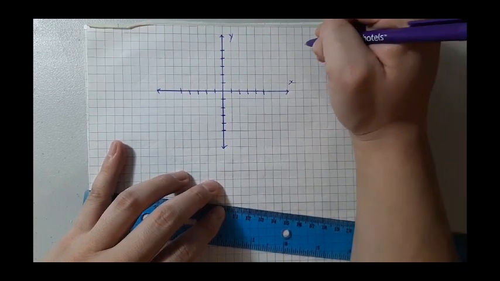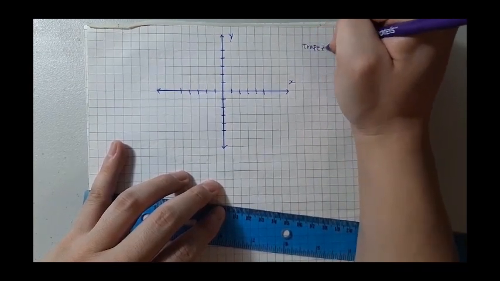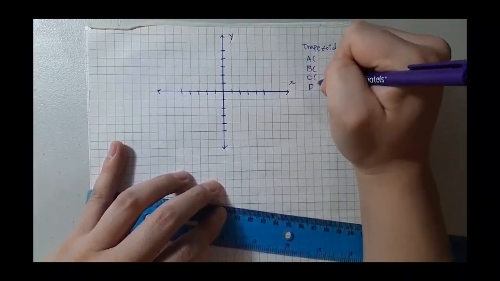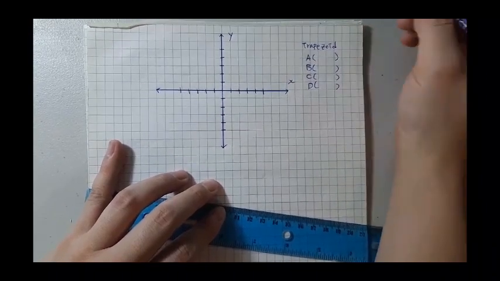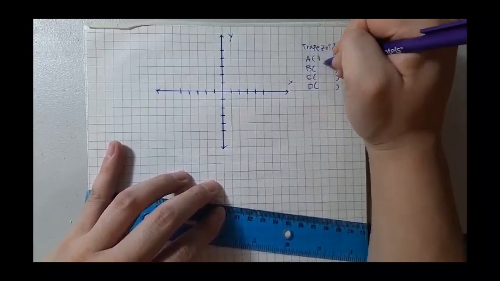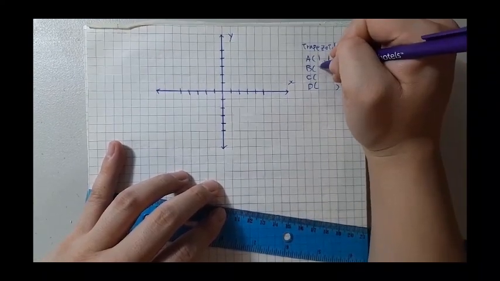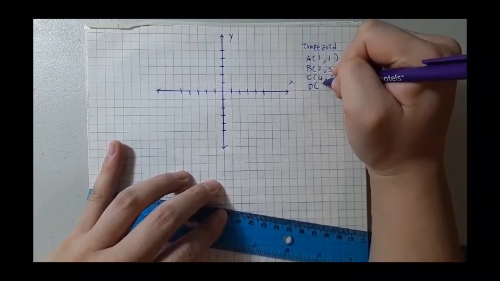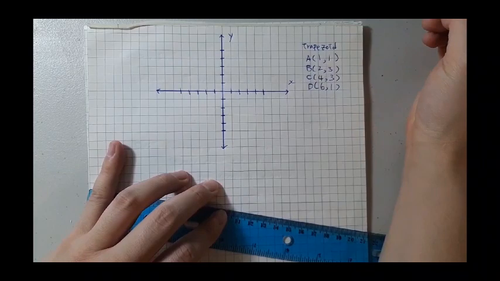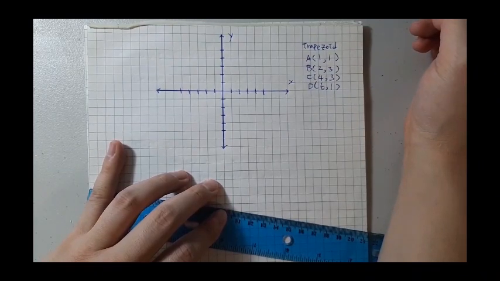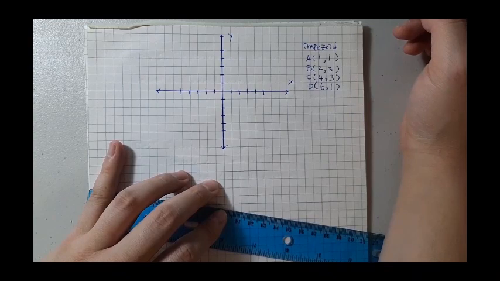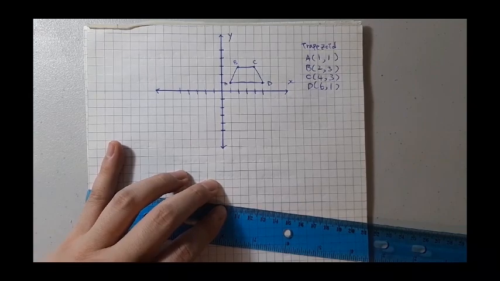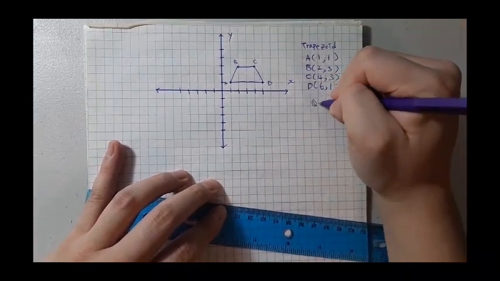Let's actually go through an example diagram. Why don't we draw a trapezoid that has A, B, C, and D, and I'm going to give you the coordinates of each of them. I want you to put A on 1 and 1, B on 2 and 3, C on 4 and 3, D on 6 and 1. At this point, I want you to pause the video and draw the diagram. All right, now double check your original diagram. As you may notice, the diagram is located in quadrant number 1.